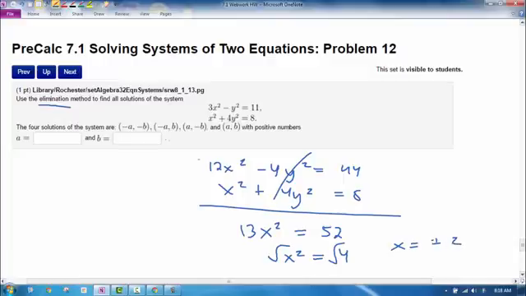So looks like a would be 2 then. There's my plus and minus 2, plus and minus 2. And then I can plug that in. If I plug in 2 in any one of these equations, I'll plug it into the bottom one here. You get x squared plus 2 squared is 4, so it'll be 16 equals 8. Whoops, I plugged it in the wrong one again. So x is 2, so it goes in for x. So that'd be 4 plus 4y squared equals 8. Subtract from 4, you get 4y squared equals 4. Divide, you get y squared equals 1. Obviously, you get plus or minus 1 then for b, which is what we want for b. Here's the minus 1, here's the plus 1.